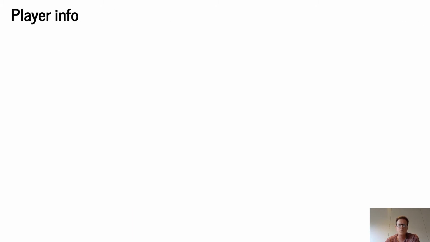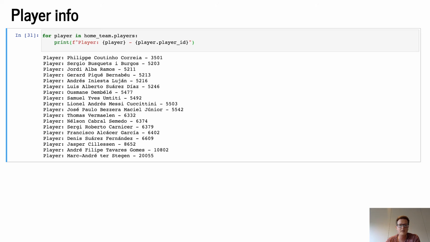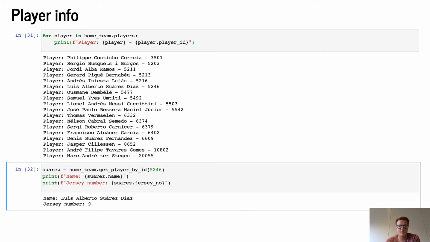Now, let's see what we loaded. So we loaded a data set that will contain all the events, but it also contains the home and away team. And each team contains a list of all players in it. So here you can see that it will contain the full name of the player and also the player ID provided by StatsBomb. And for a single player, in this case Suarez, we can also show the jersey number.